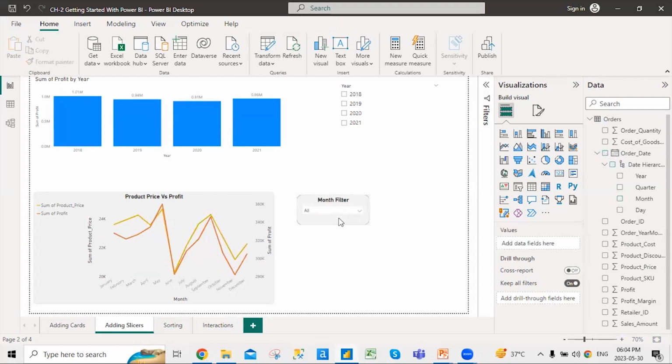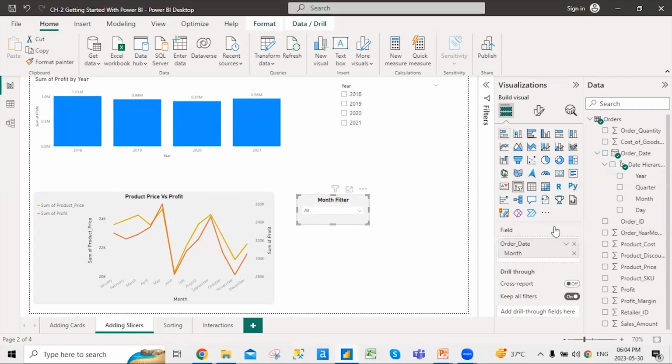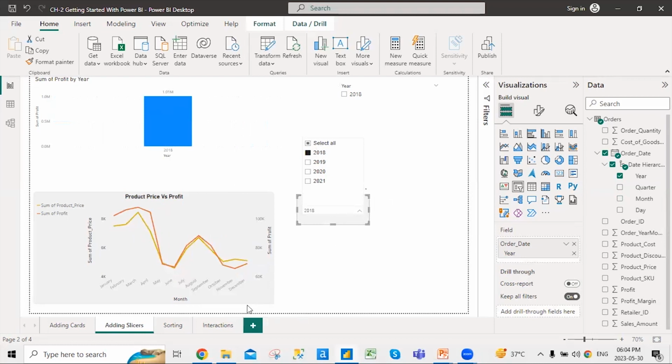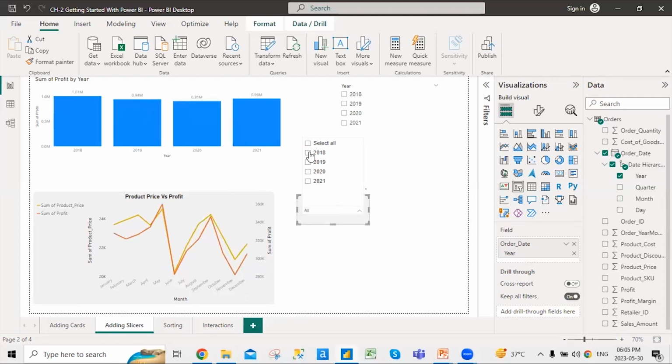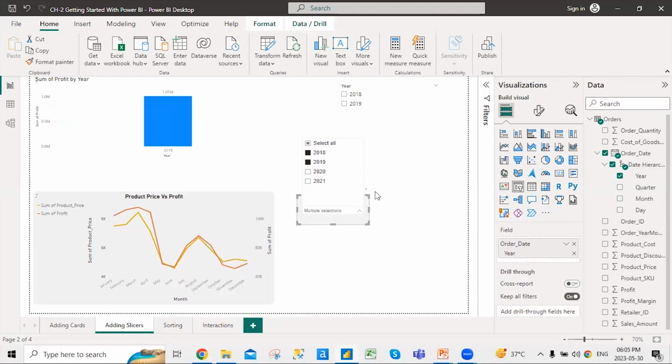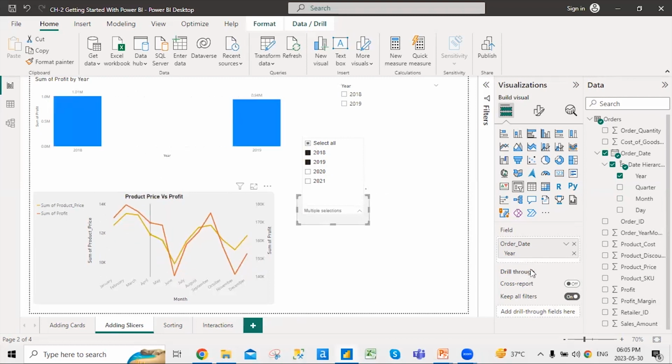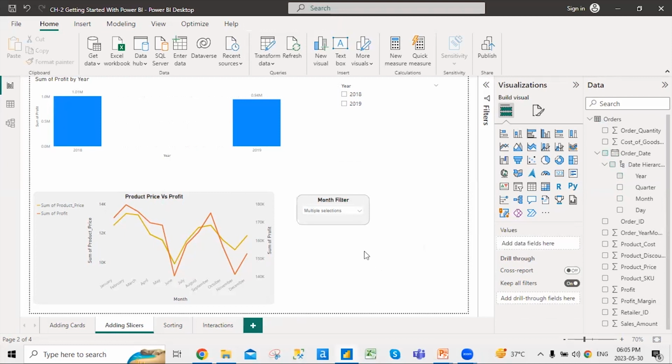Now let's suppose I would not have selected a month filter, rather I would have selected a year filter. Rather than using the value of month, I would have selected year. I would remove the month and just take the year from here. So let's say according to 2018, the data changed. Now let's suppose I click for 2018 and 2019. This is how the data works and this is how the data shows. So this is a way where your filter works in an exclusive manner.